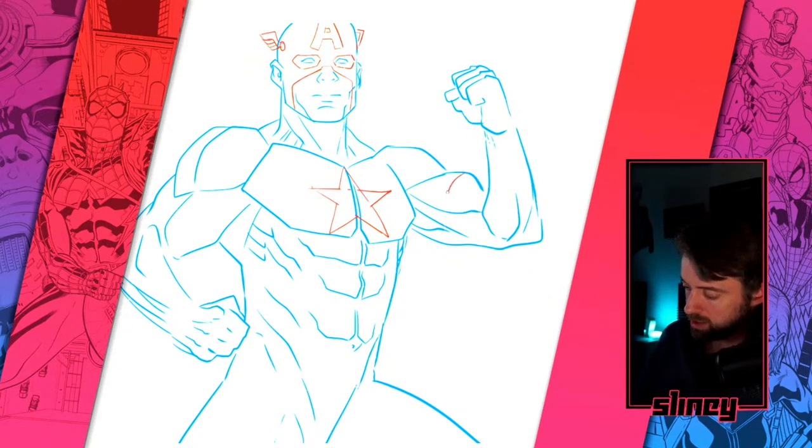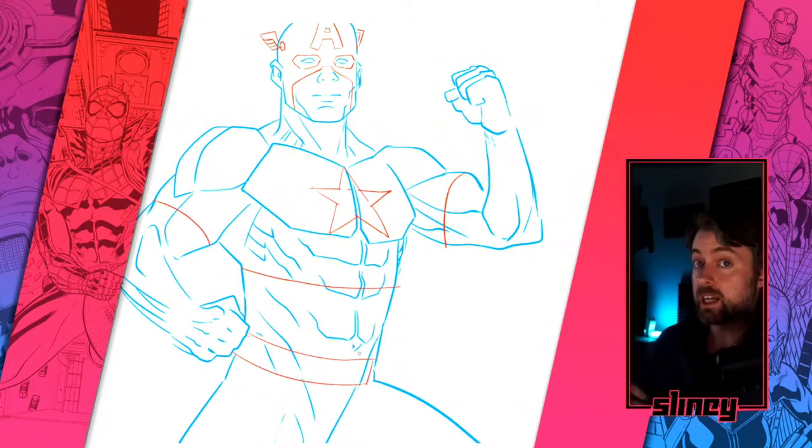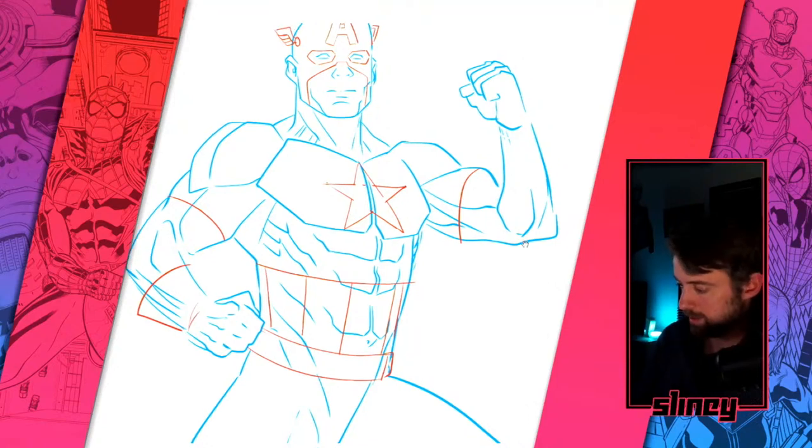All right, some more costume details, some tubing around the arm to separate the blue and the white. Same here. We're going to have a belt down here. Let's just start with the simple belt part that goes around. Whenever you're drawing belts, they should be just below or right on the belly button. People often draw them a little bit too low, so make sure you keep those belts up because essentially they're above your pants. They're not really meant to be part of your pants when you're actually drawing something. The red and white lines like this for part of the American flag, of course. Let's not forget his really cool gloves, like this.